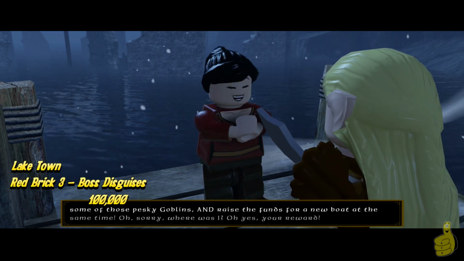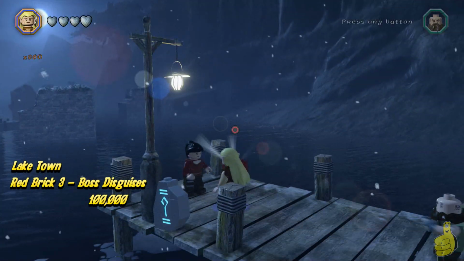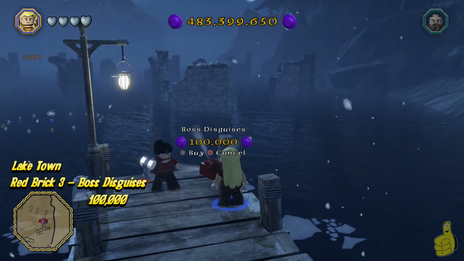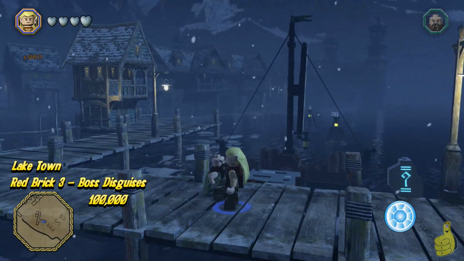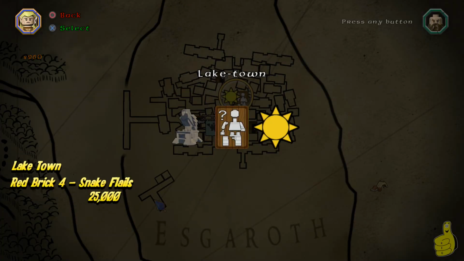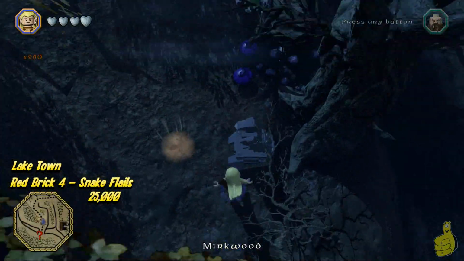Now we got to pay 100,000 studs to check out the boss disguise. This is one of those classic ones that makes your bosses look funny by putting mustaches and glasses and stuff on them. It's hee hee hee. It's good stuff, though. And for 100K, you can't really go wrong. That's not a lot of money. And it's not like 1,000,000 for something you won't really use or get a laugh out of.